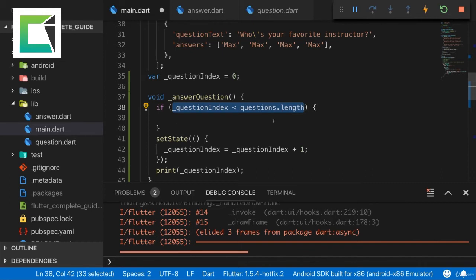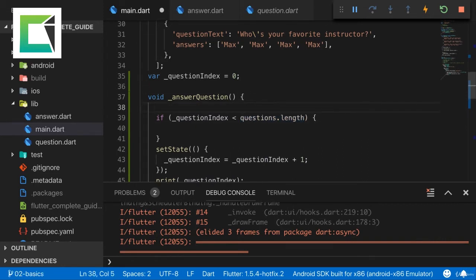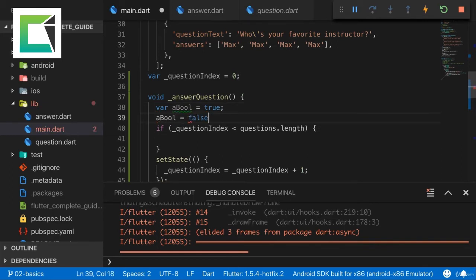With that, back to this if check. Here I'm having a Boolean comparison. I'm comparing question index to the questions length. And what this does is, if the length here, let's say that is 3, is greater than the question index, then this here will return true. Because I'm checking if question index is smaller than questions length, and this has two possible answers, true or false. And this is another important type in Dart, which I haven't mentioned before, a Boolean. A Boolean is true or a Boolean is false.